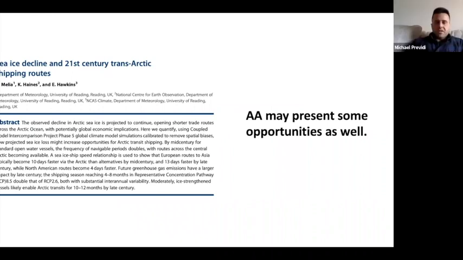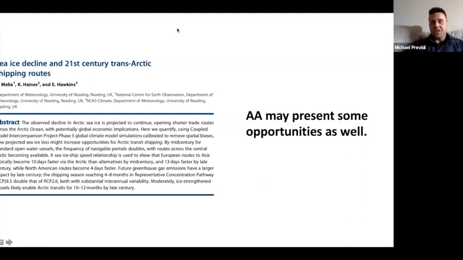Okay, so I wanted to start to wrap up on a little more optimistic note, because I think much of what I've said, or maybe all of what I've said, in terms of why Arctic amplification matters, these are really negative impacts, right? I mean, sea level rise and more extreme weather.